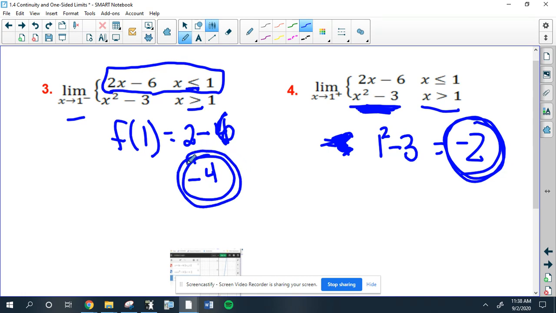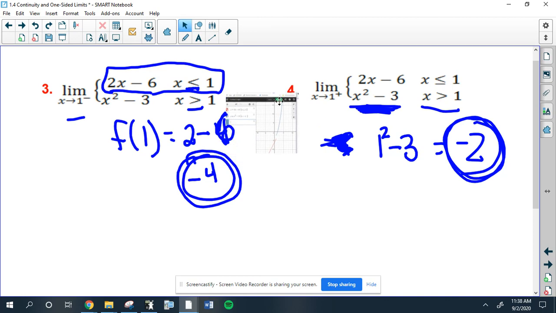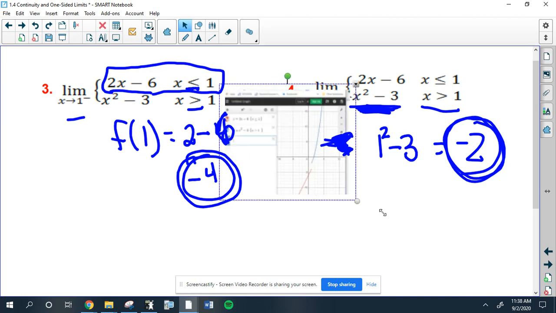So we have time to check. The graphing calculator does not do a good job with piecewise functions, as I've said before. I'm going to use Desmos to check. And I would encourage you to go use Desmos and check all these things and explore it a little bit because it really helps to make sense of all this. So here's what I did on Desmos.